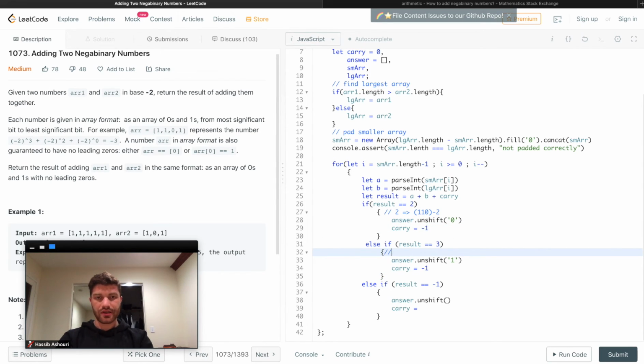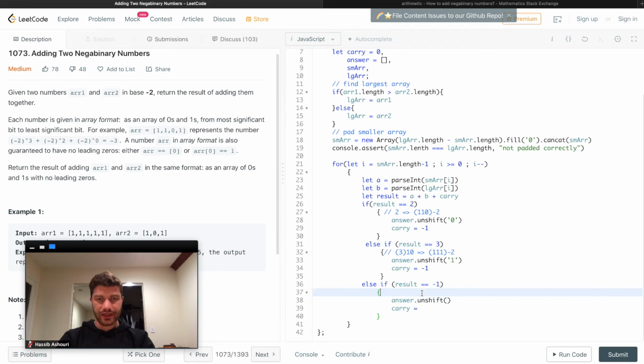And if our result is 3, we'll write it in the same notation. So 3 in decimal will equal 1, 1, 1 in negabinary. So I'm going to take one of the ones, and the other 2 ones will be -1.